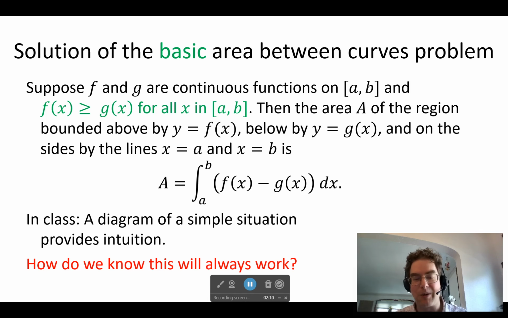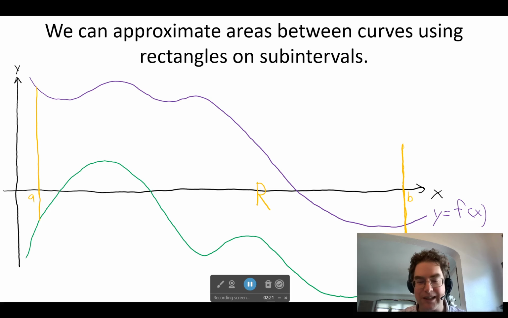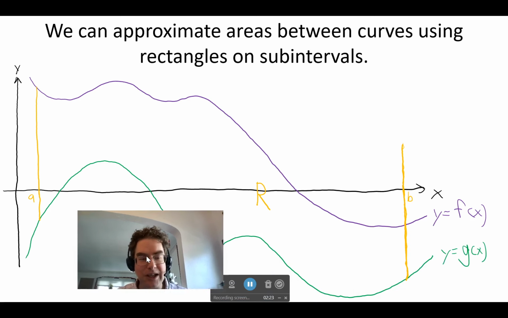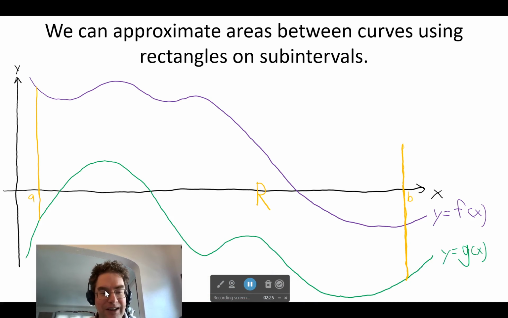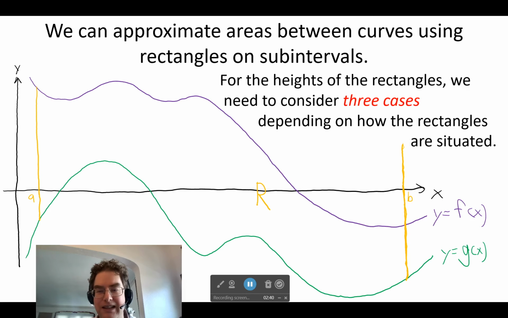So how do we know that this formula works in all situations? Now, I'm going to try to use one diagram that covers all possible situations. It's kind of ambitious, but it's a good challenge for me. Now, I did pre-draw this diagram in here to take a little bit of the challenge out of it, because of course this is going to be a little complicated to cover all three cases. So again, the diagram in class will just cover one case, the simplest case.